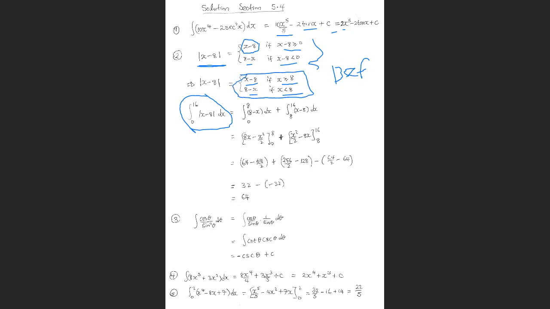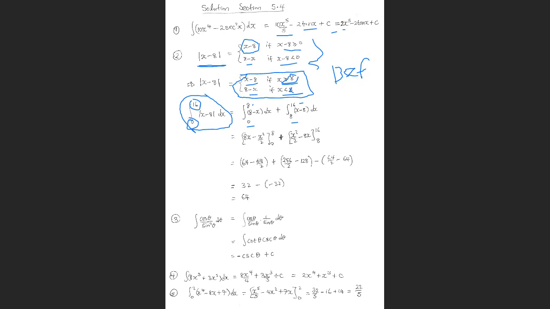Now, how do I integrate? Notice there is a property we saw that if I'm integrating and I have adjacent bounds, I can actually split my integral into 2. So I'll show you now. I'm moving from 0 to 16, so this integral is from 0 all the way to 16. If I look at this definition of that absolute value function, the focus is around 8. And you see on both functions, I have 8. So that adjacent bound they're talking about is actually 8. You see that I can move from 0 all the way to 8, plus the integral from 8 to 16.